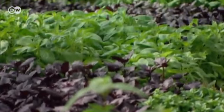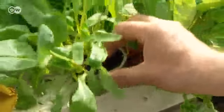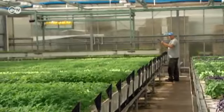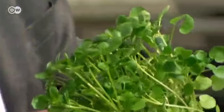Fredrik sources many of his ingredients from the company Orto Novo. A 45-minute drive from Stockholm, they grow herbs and salads in huge greenhouses all year round. Here alone there are seven different types of basil, as well as red and yellow chard. 200,000 plants leave the facility every week, sent to restaurants across the whole of Sweden.